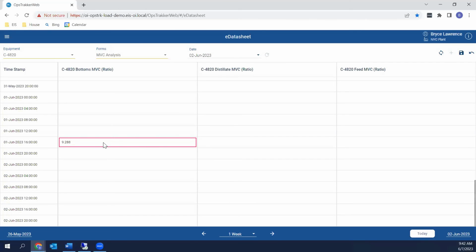Now, other options we can do with this is we can allow you to save it if it's out of range, but require that you enter a comment. Or we can just simply say, yep, you can save it out of range. We'll still indicate it's in red, but it doesn't matter what value you say. Now, all of these, though, are typed. So in this case, this is a number. You can see if I try to type in text here, it just doesn't take it. So it's not going to let you save the wrong data type regardless.